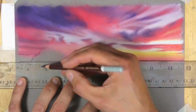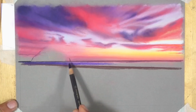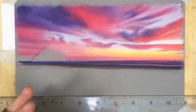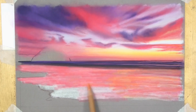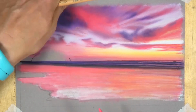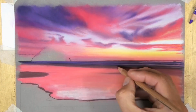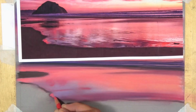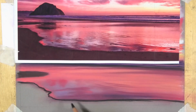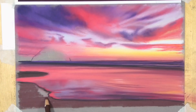So that's the sky done. Just put in the horizon line. Now I'm using a ruler so that I can pop in these waves. They're not very detailed at all, and then I'm doing pretty much the same process upside down for the sky that's reflected in this water slick that's coming up the beach. Once again, blending it with my finger before I start to refine on top of that. The real dark edge, and that dark sand, is what gives it the very punchy appearance.